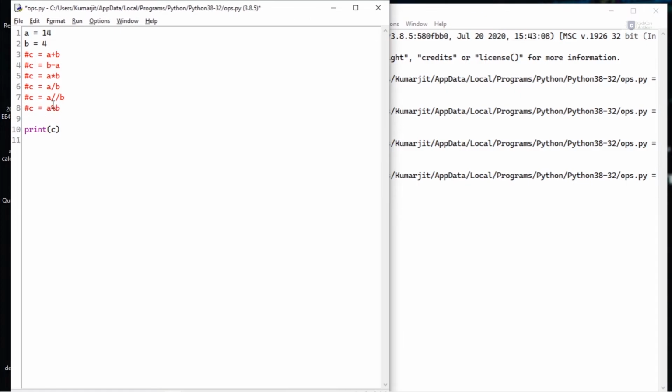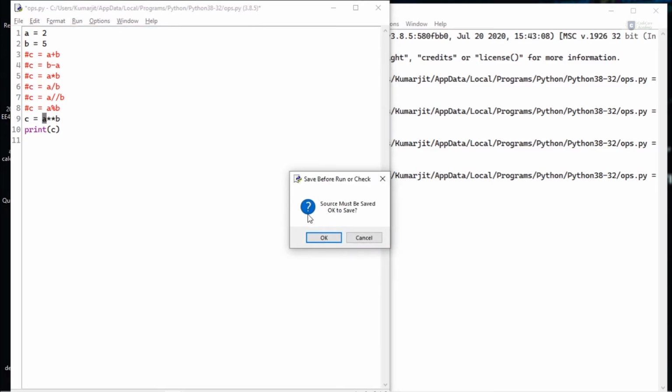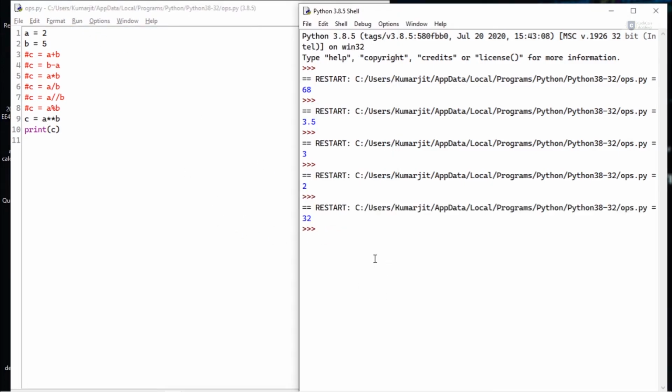So let's comment this line, and now let's check the exponent operator, which was like this: A exponent B. Now what will happen? A will be powered by B and we will have the value inside C. So let's change this value so that we can have some known result. Now if we want the result of 2 to the power 5, we can write 2 over here and let's make it 5. Now what will happen? A will be raised to the power of B. Run module. Okay, you can see we are having the result of 2 to the power 5.